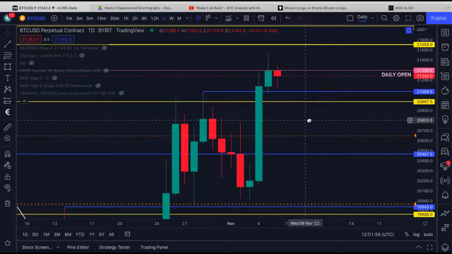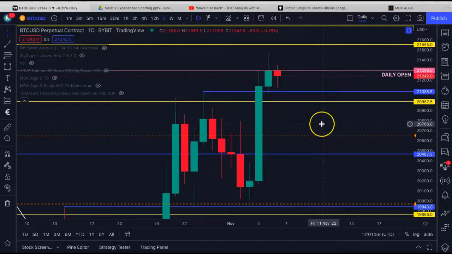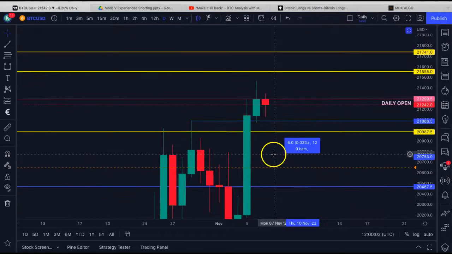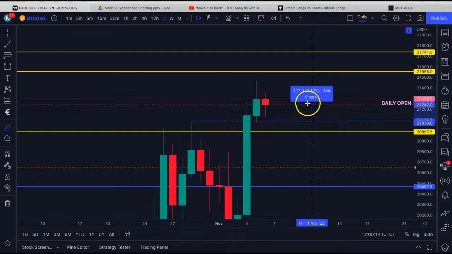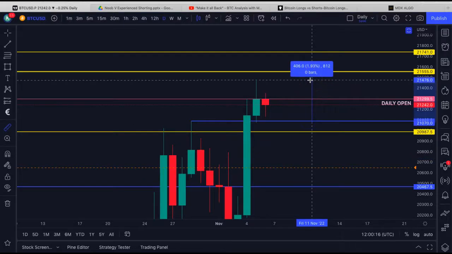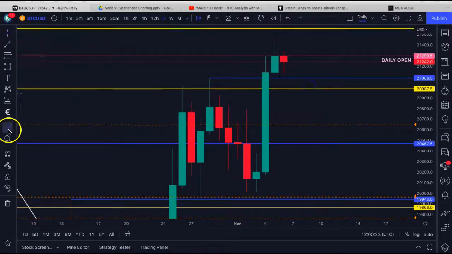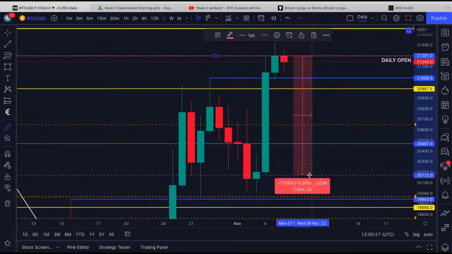There are certain times in which shorting is statistically more likely to be successful. So ATR is the average true range. And the way I calculate this is I look at, so this is the current day. Then what I like to do is look at the difference between the highs and lows of the previous day. So in this case, it's 406. I'm just putting that into my calculator. The previous day before that, the difference between the high and low is 1,129.